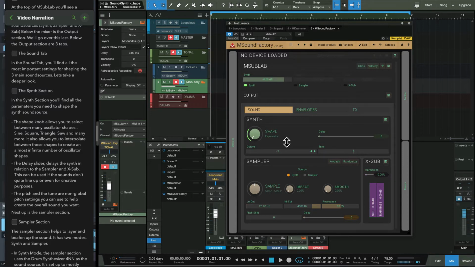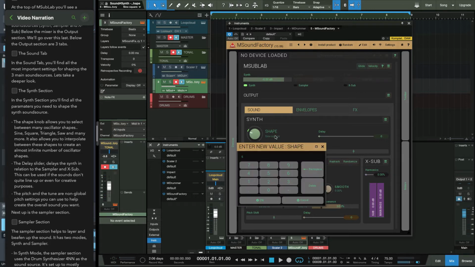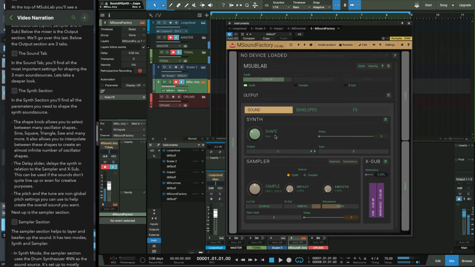So as you see, there's a ton of different options that you can choose from. So, I mean, you can do a perfect, for instance, sine. The shape knob lets you choose between a bunch of different oscillator shapes. There's sine, there's square, triangle, saw, and then there's also the ability to kind of interpolate. I don't know if that's the right way to say that word, but that's how I'm gonna say it. Between the two. So you can do like a percentage of triangle and a percentage of sine, whatever really kind of suits your needs.